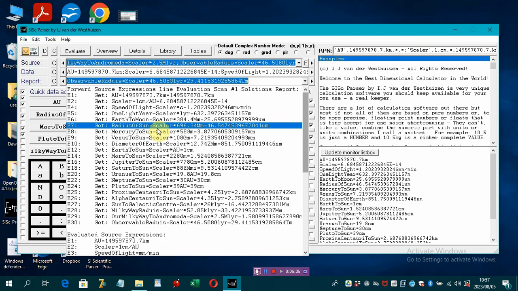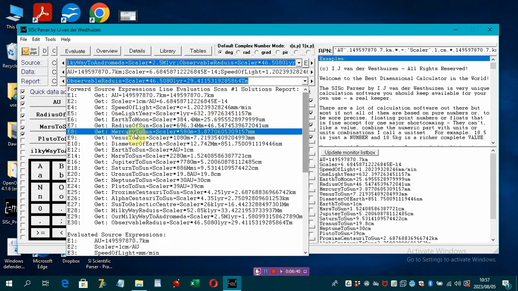Now, the closest planet to the sun is Mercury. So we're going to see how many millimeters that will be if the Earth is on the outer edge of a 2 centimeter coin with the sun in the middle. Mercury to the sun, the closest planet, will be 3.877. Remember, the values I get from Google are not very exact. So that will be about 3.8 millimeters.